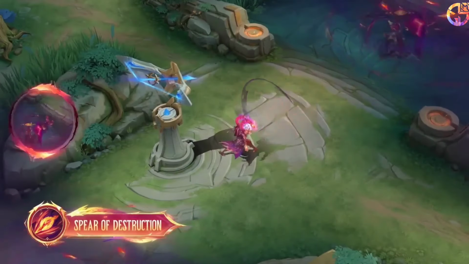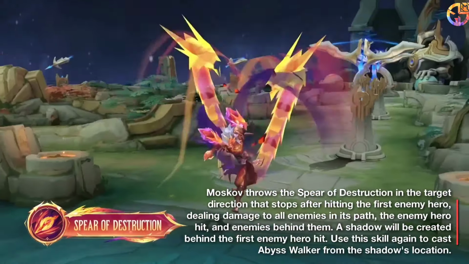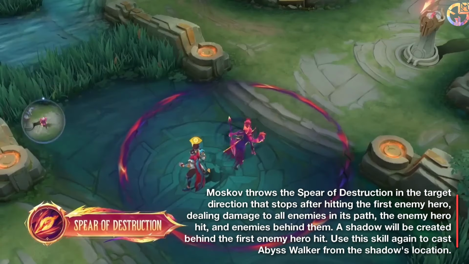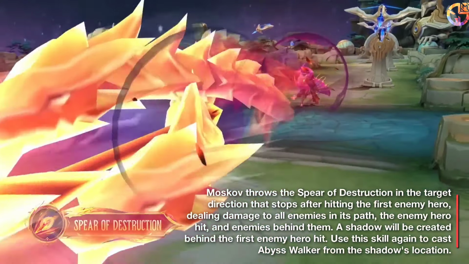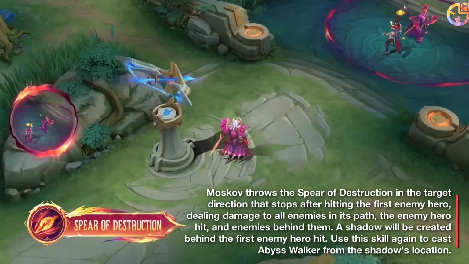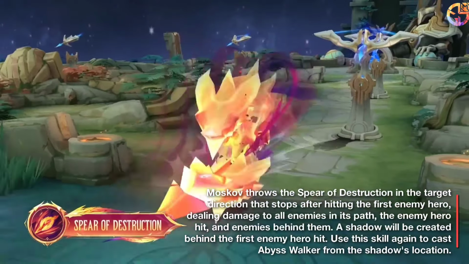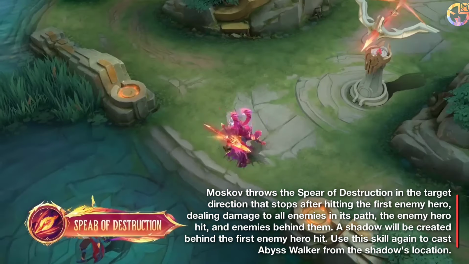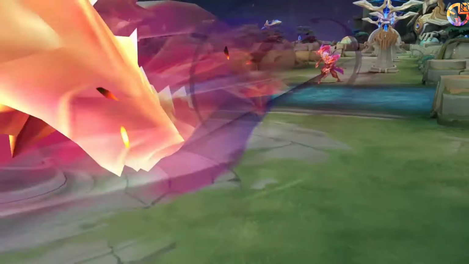Skill 3, Spear of Destruction. Moskov throws the Spear of Destruction in the target direction that stops after hitting the first enemy hero, dealing damage to all enemies in its path, the enemy hero hit, and enemies behind them. A shadow will be created behind the first enemy hero hit. Use this skill again to cast Abyss Walker from the shadow's location.